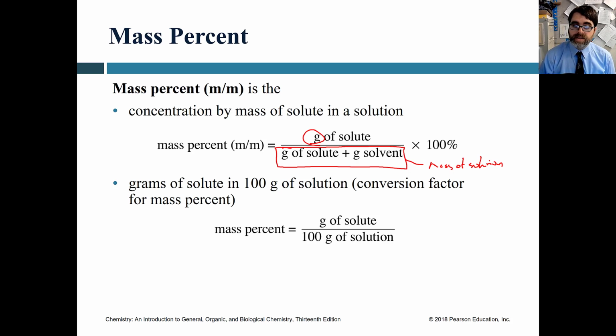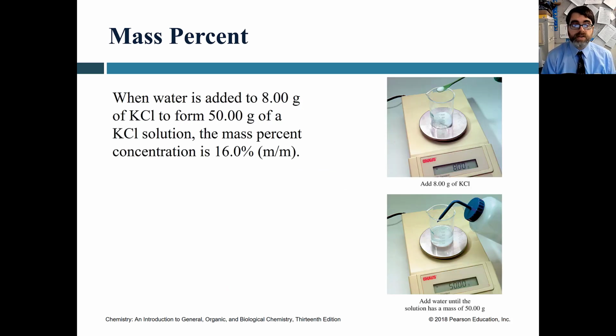And because of this, we can always use this as a conversion factor, because if you're given a mass percent, it doesn't matter how much stuff you have. Since our maximum percentage is 100%, we can pretend that percentage is the 100 grams of solution on the bottom, and whatever your mass percent that you're given is the number in the numerator. We're just going to do some practice over those here then.